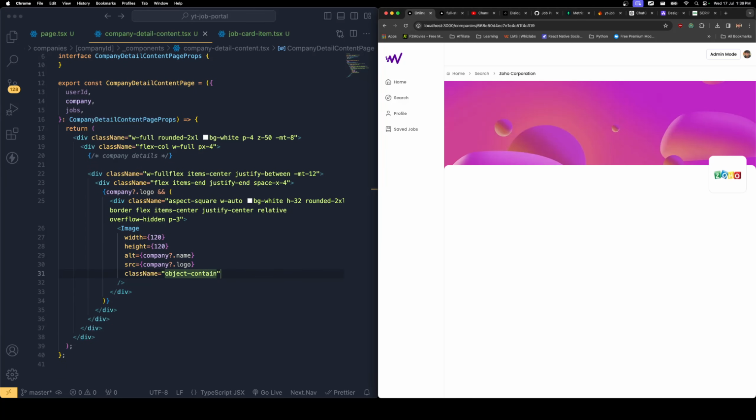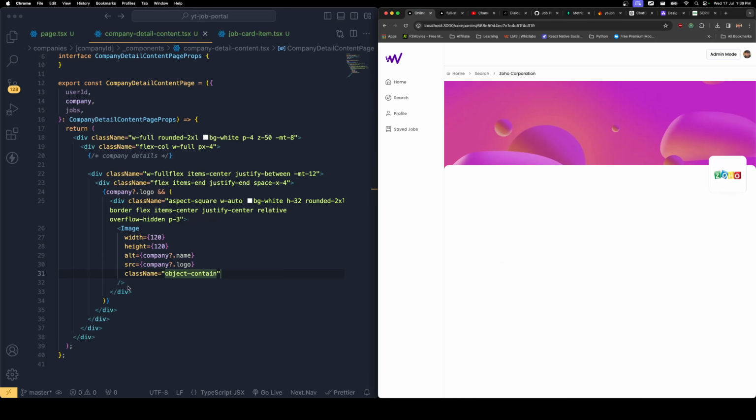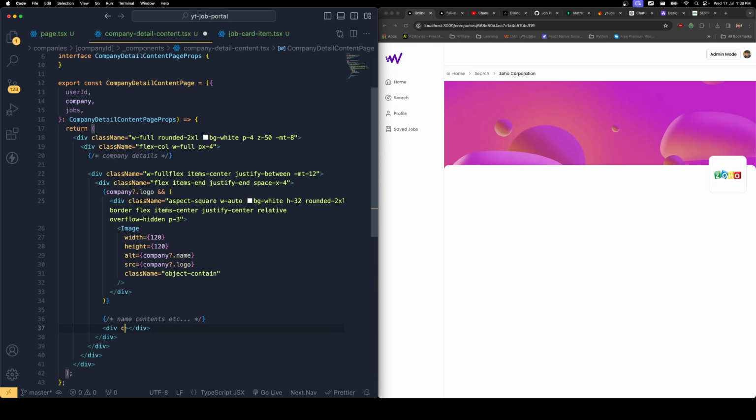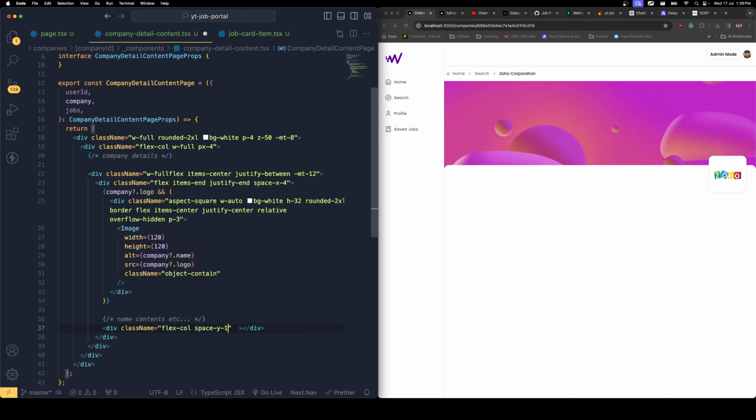Perfect, right? So then what I have to do is bring the company name information over here. Right after this is the place where we are going to display the name, contents, etc. So let's create a div, class name flex, everything in the column direction, space-y is going to be 1.